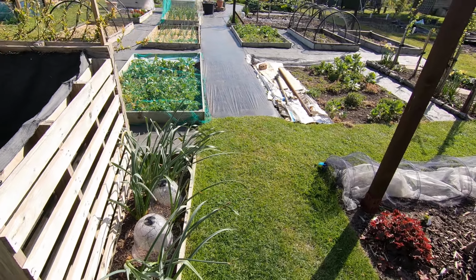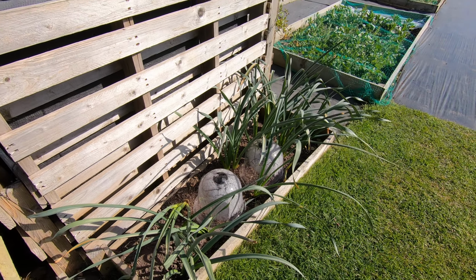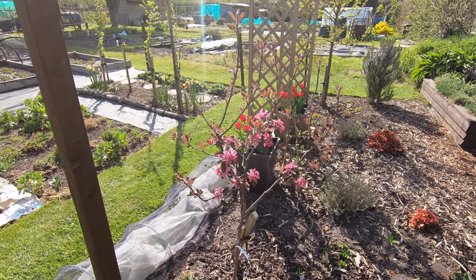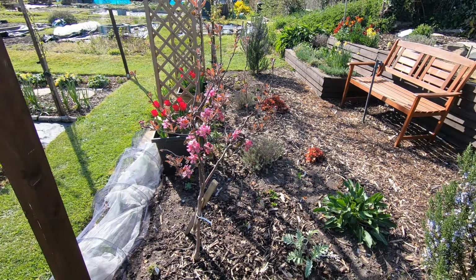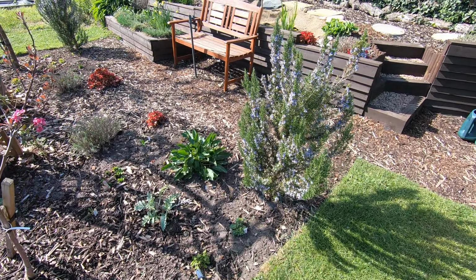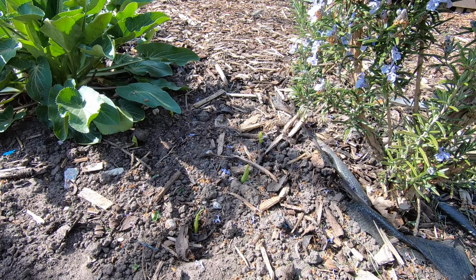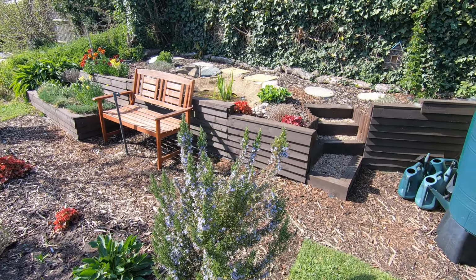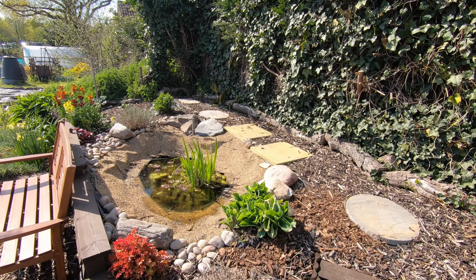And thinking about spring bulbs, the daffodils have died down. We've got a couple of cloches on some sunflowers that have been put in just recently. And the red love apple tree, the blossom is out there. It's looking rather nice. This is getting gradually planted up. Salvias, sedums, lilies, the sort of signs of life down here of the gladioli. And the bank is looking much like normal.